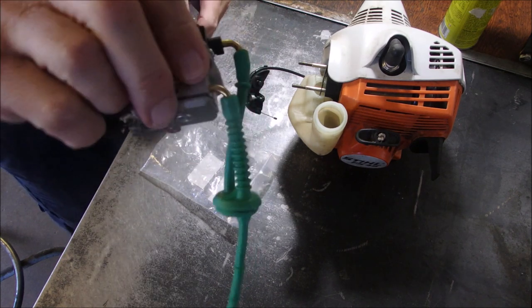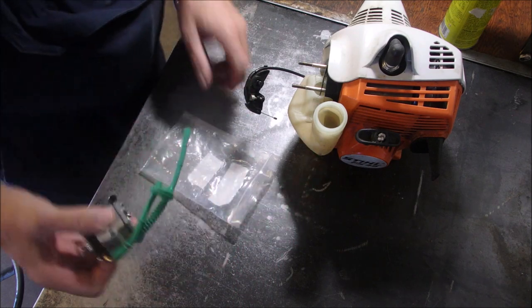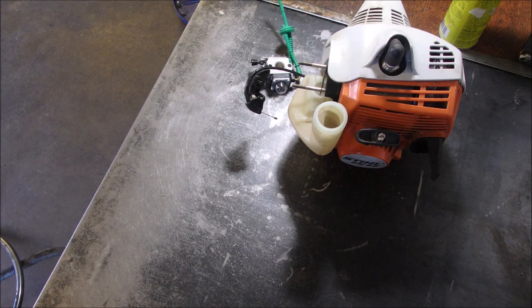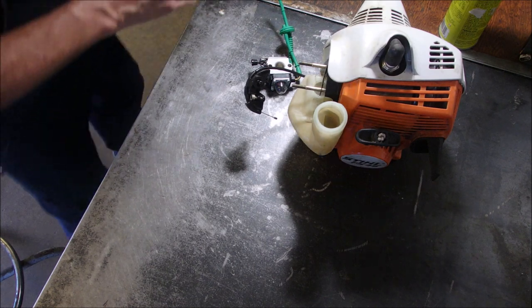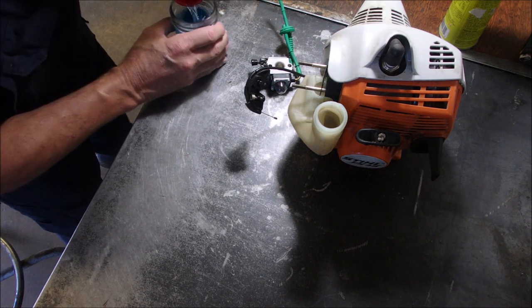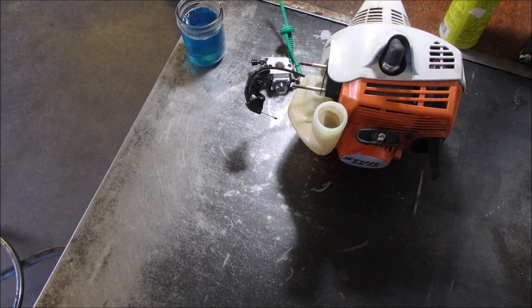Okay, so I've dingle-dongled that on there. And I'm going to get some two-stroke fuel. Put a little of that in here. Well, fill it right up, because we're going to put it in the machine when we're done.